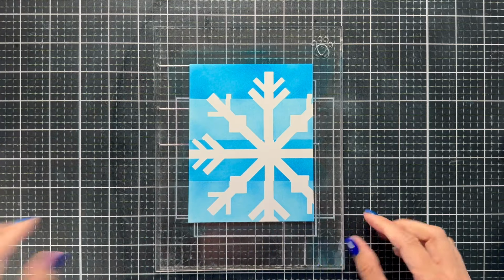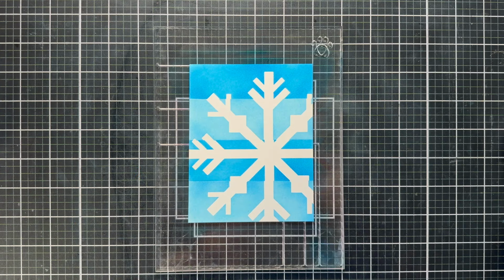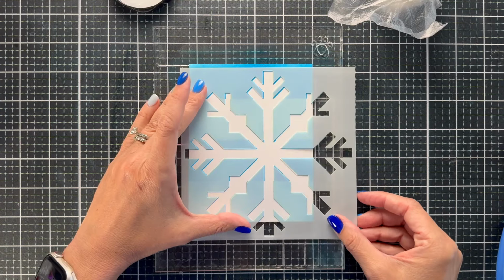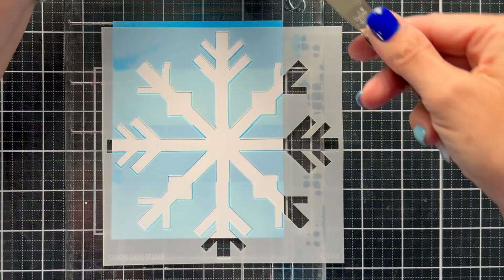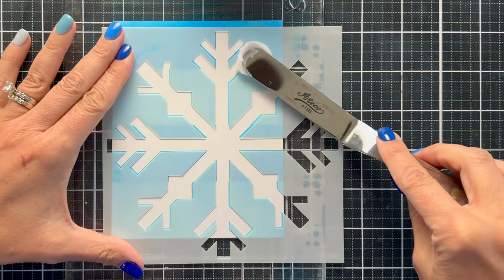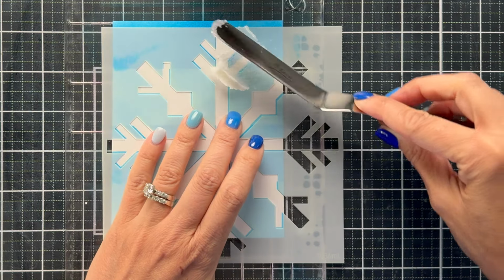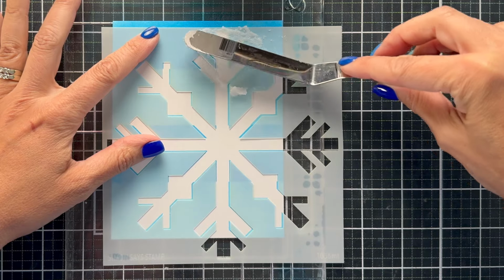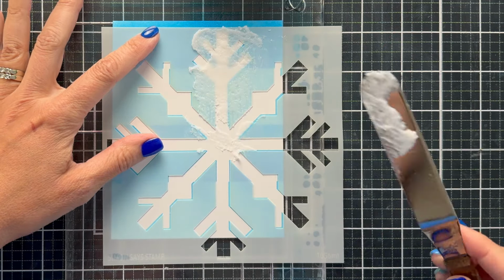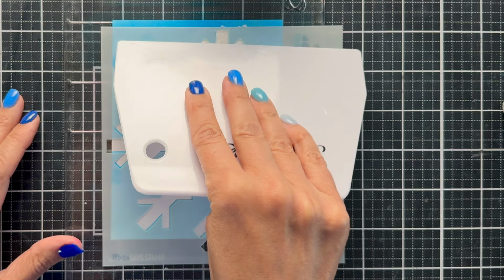Now let me show you what kind of paste I used on the middle of this because it turned out adorable. In this one, I wanted to create a lot of texture, and this is actually one of my first times using this paste, and I am in love. It's called Grit Paste from Tim Holtz, and it's also Snowflake. I think it's called Snowflake Grit Paste. It's almost like it has little beads in it. It is so beautiful. So I did use a scraper again on this.